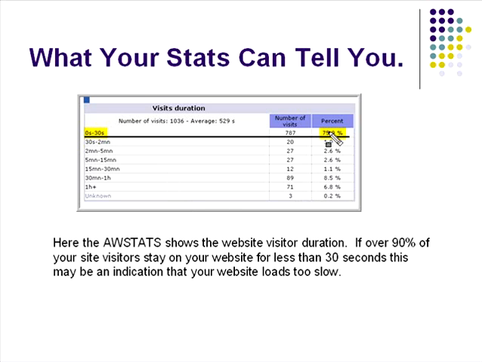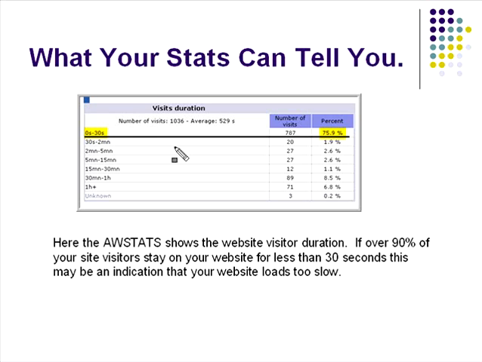Now, if this number goes above 90% or 95%, I would assume that one of the possibilities is that your website doesn't load quickly enough. It means that people do not hang around your website long enough to even read what's on it. This could also be an indication that you do not have a strong enough headline, but that is something that we'll come to later on.